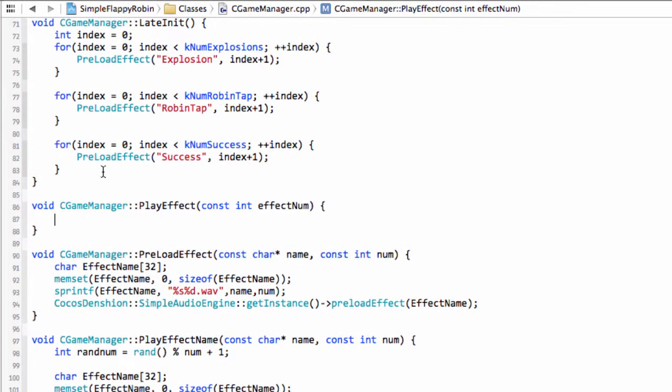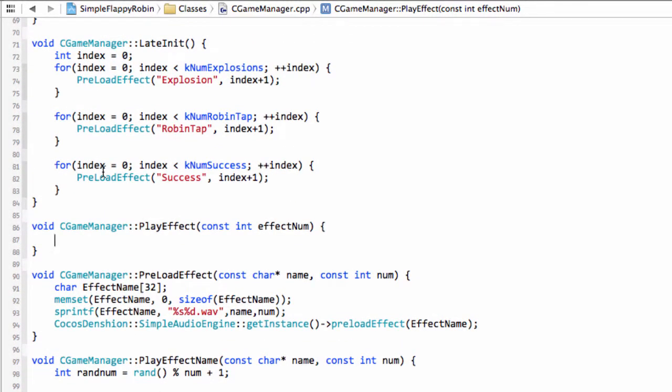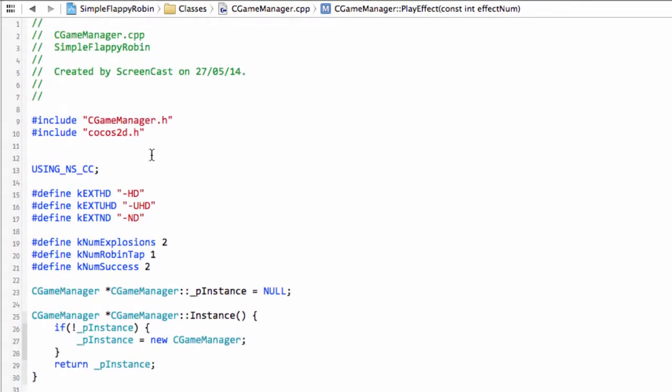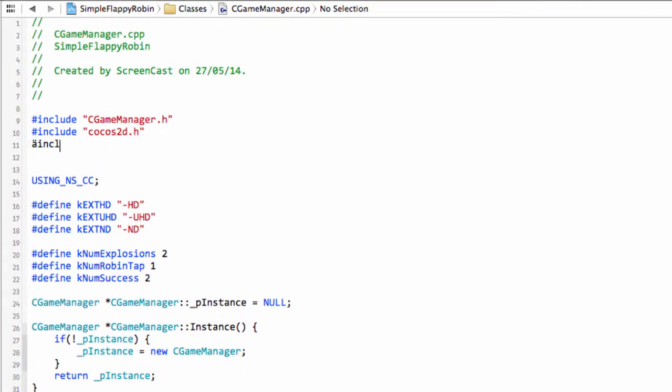So the last thing then is this public play effect function, which actually does the playing. So we'll put a switch in there, and we want to switch then the effect number, and now we want to say k effect, and it doesn't have it, I need to include constants at the top here.